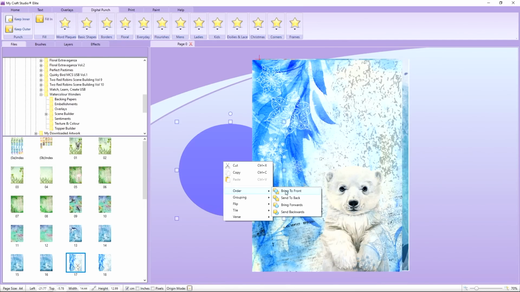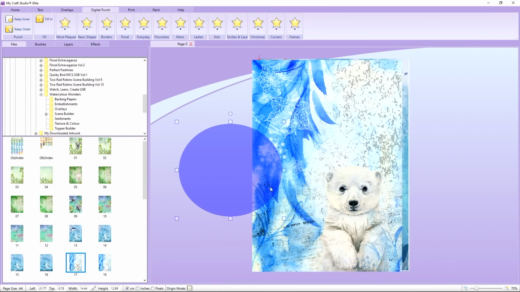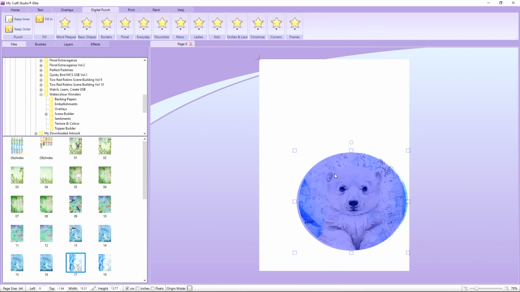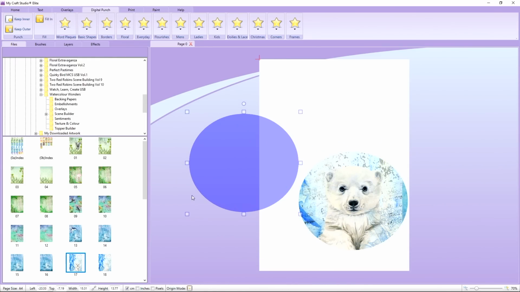so you can see we've brought the paper on top of the punch. It's as if we've literally put the paper on top of the punch on our cutting mat, so we need to just tuck the paper underneath the punch. If we pop it over this bit here, I'm just going to stretch it up a little bit so that it actually gives us a little bit of room to maneuver, and we'll keep the inner this time. So you can see there, we can keep the inner of that particular design.